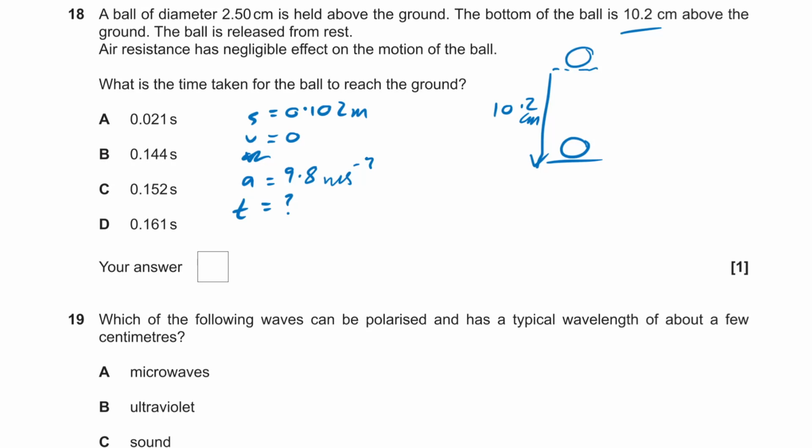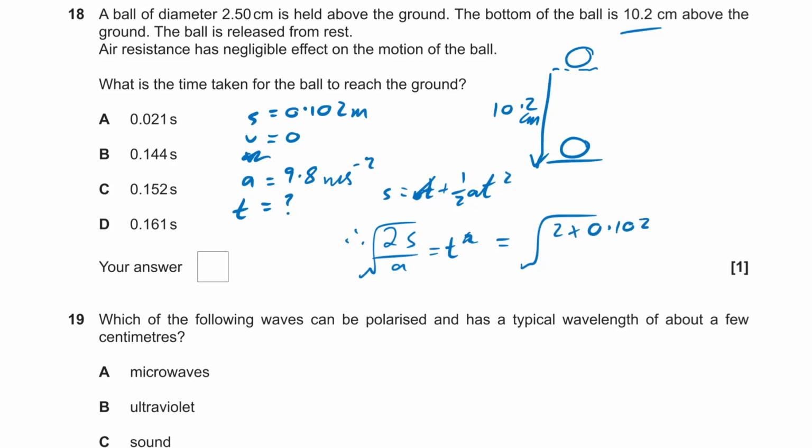Now, lots of people get, oh, you need to put minus 9.8. It doesn't matter, kiddos, because we're only dealing with the downwards direction here. It would be a different case if we had something going up and then down, for example. So we're going to use s equals ut plus half at squared, and we don't need to do anything with that 2.5 because the bottom of the ball is 10.2 centimeters away from the ground and the bottom of the ball hits that, so that is our displacement. So they're trying to catch us out there by giving us the diameter. You might be tempted to add on the radius or something like that. Not the case. So rearranging that, time is equal to the square root of 2s over a, so we end up with 0.144 seconds. The answer is B.